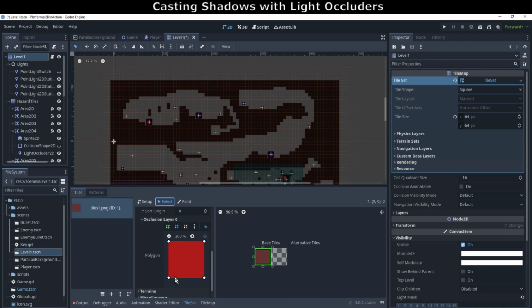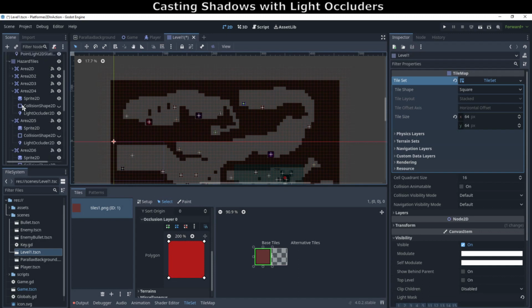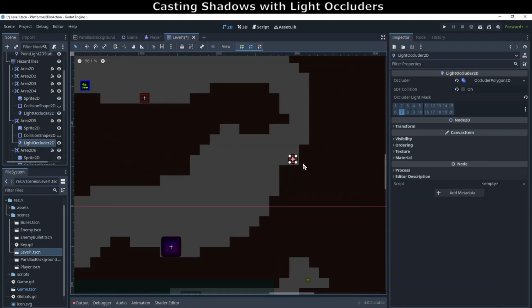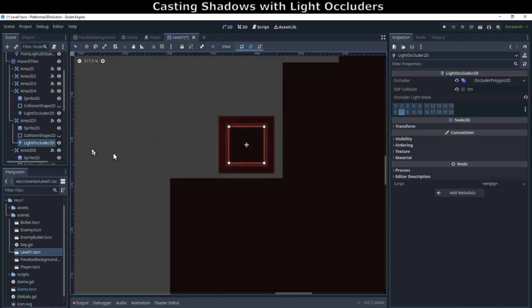We use an Area 2D node to represent hazard tiles. This allows us to place the hazards in spots that are not 100% aligned with the tile map grid. In addition to a collision shape, these hazard nodes also have a Light Occluder 2D node on them. This node contains a polygon shape that will block light and throw shadows. We use these light masks on our hazard tile occluders.